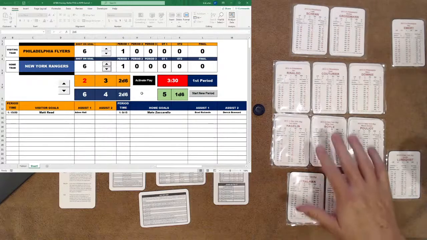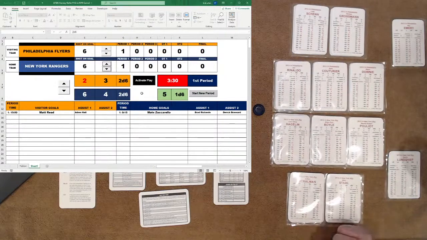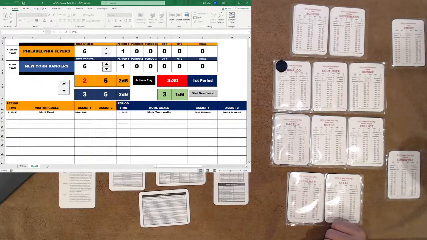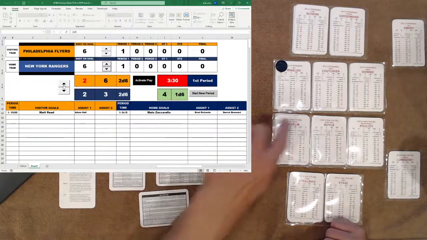All right. So where are we? We're doing a face-off. Same thing, right? Even up. So we'll look at the Flyers. That's a 9. Visitor left wing. Zach Ronaldo for the Flyers gets it. Let's see what he does with it. 25. That's going to be a 3. That's going to be a possible tip with no ADI adjustment. So we're going to the tipping column again here. We're going to look at the green one, and the green one is a 4. 4 is second highest I.